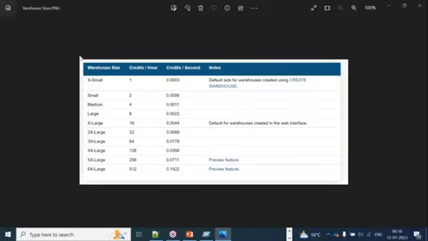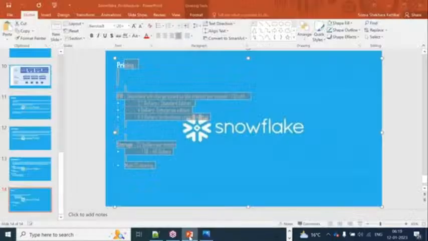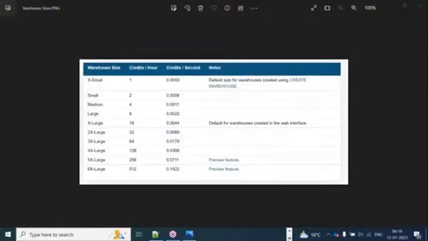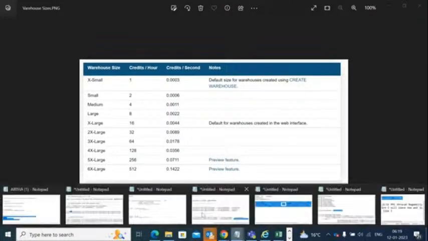This is very important. You have to understand the different warehouse sizes and what the credits are, and how they are going to start pricing you. So this is about the pricing. If you have any doubts in understanding the pricing, just let me know. We will discuss and then proceed further. If you are clear, just confirm, then we will discuss the next topics.